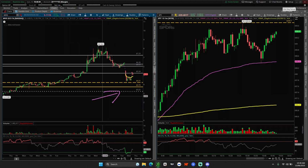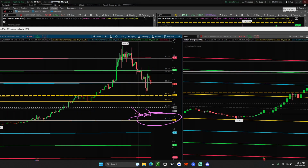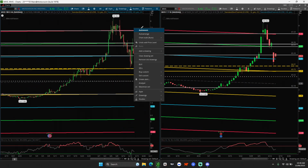If we break below, or when we come down to 322 or below, unless you're looking at it from an investment standpoint, investing at that point or below is ideal. If you're looking to invest, obviously do your due diligence on the fundamentals of the company. But from a trading perspective, not really looking to trade anything below that value until we come down to 220, which is that first deviation on the 6-month chart. Until we come down to there, I can't see any point in really trading this stock, at least from how I look at stocks.